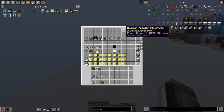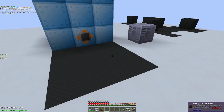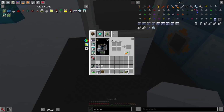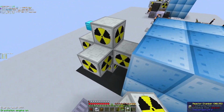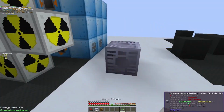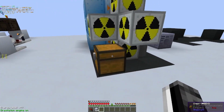Moving on, we're going to build the actual reactor now. So that will go right here. Place the center block and the reactor chambers surrounding it. Next we'll place the thermal monitor there and chest there.